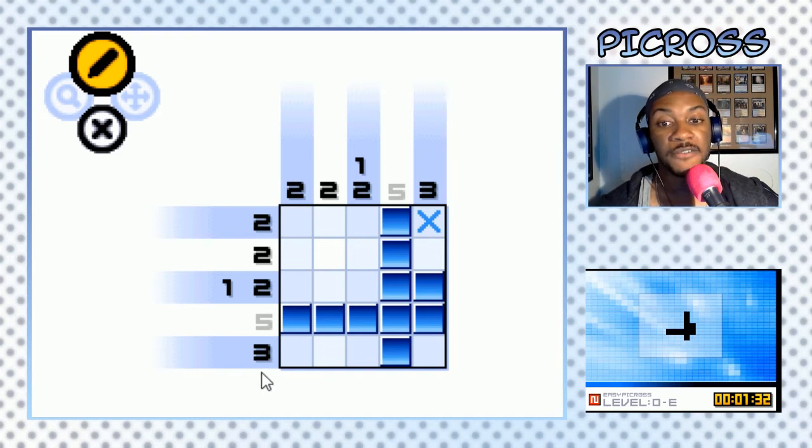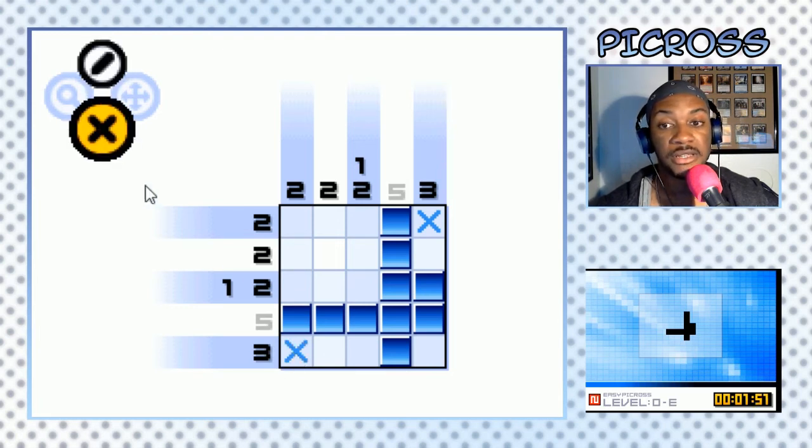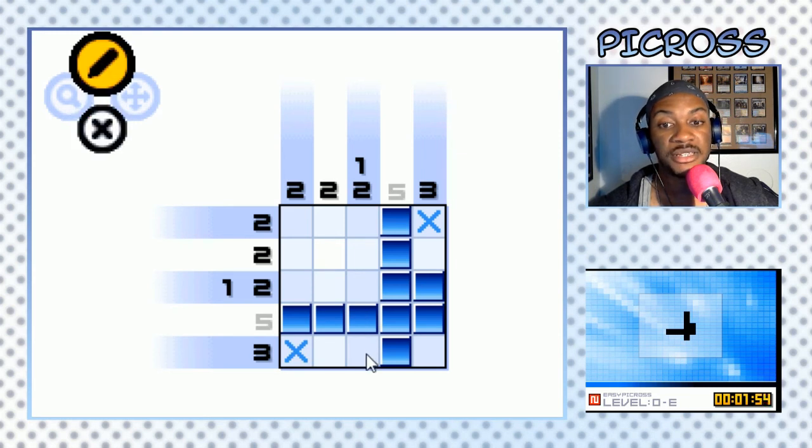And we can do the same thing for the row, the fifth row, which has the 3 in it as well. If it has to be 3 in a row, it will either be the fifth square, the fourth square, and the third square, or the fourth square, third square, and second square. It definitely will not be this square because that would be too long, and it definitely will be the third square. Alright, so we've got a lot of the puzzle done so far, and it doesn't even look like it. Now again, we have to use the information that we know. There's a lot of things that we've learned just from using those 4 rows.